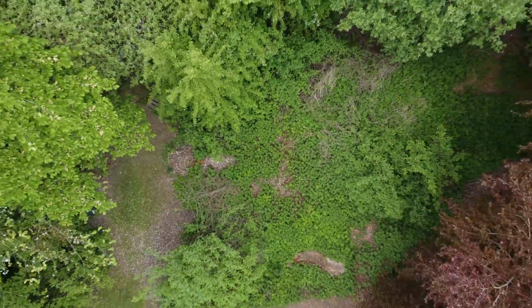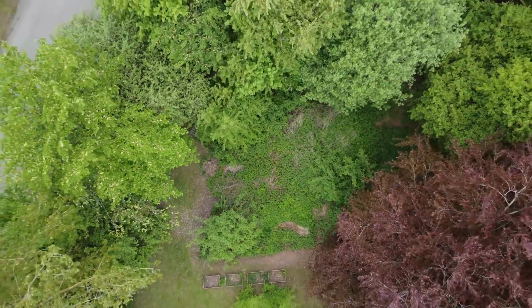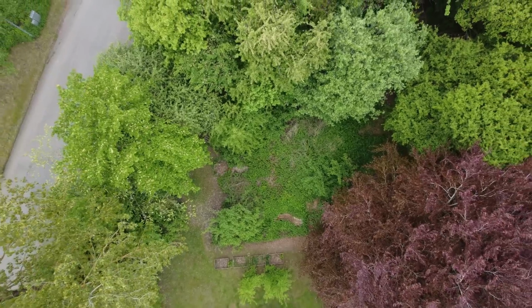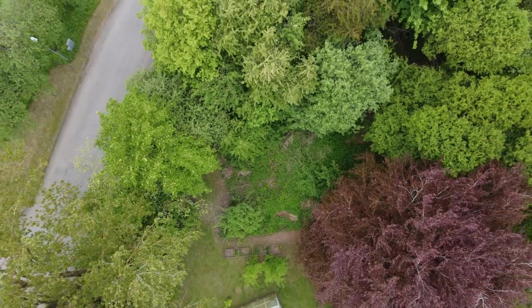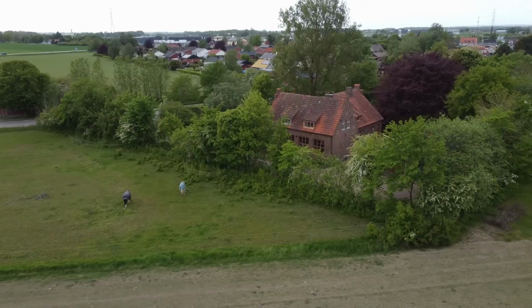So I might as well spend a bit more time, maybe twice as much, but then I don't have to pay for new soil and compost. And I'm saving resources by not transporting things back and forth, and it just feels better to recycle it from the garden, of course.